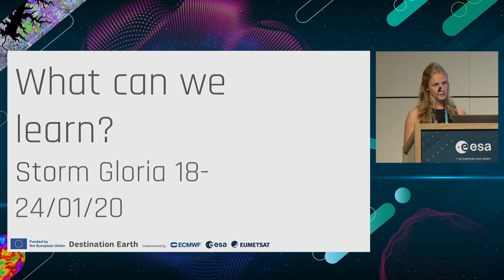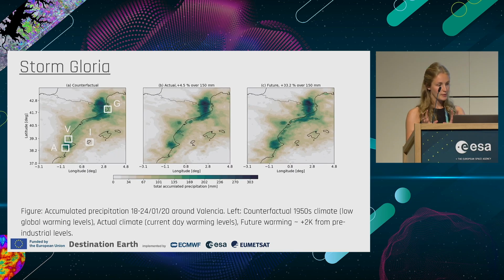This was another extreme storm event over the east coast of Spain that actually occurred in 2020. Similar dynamics to what happened last year with the storm events around Valencia, although this one was over about a 5-6 day period, and it had a slightly different spatial location. But we conducted a similar analysis where we looked at the amount of precipitation that occurred in the 3 different scenarios. So in the counterfactual or the historical, the cooler simulation, which is on the left, the actual simulation, which is in the middle, and the future simulation.